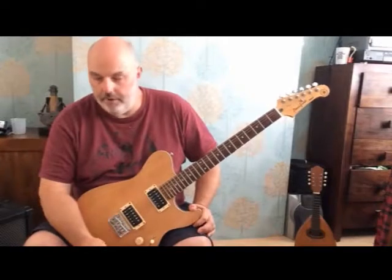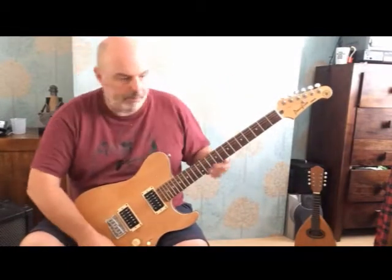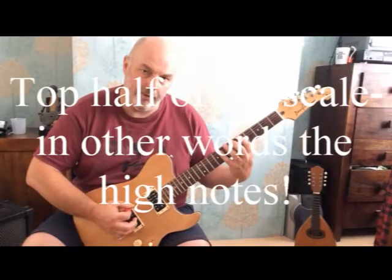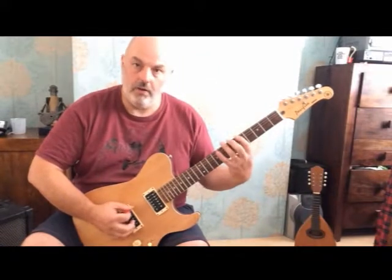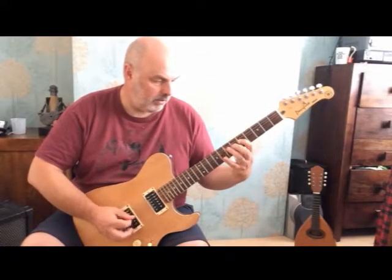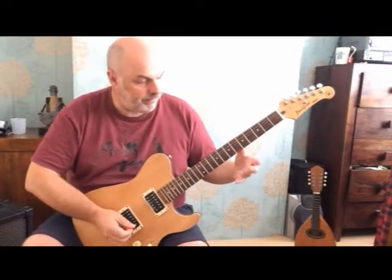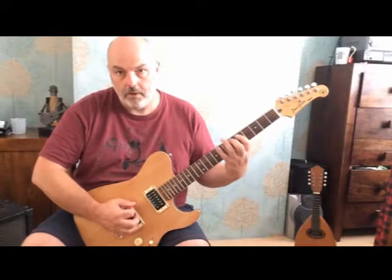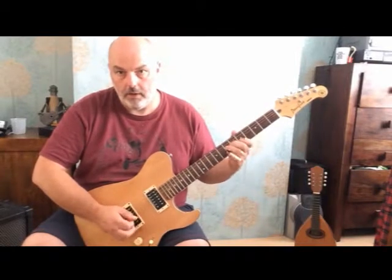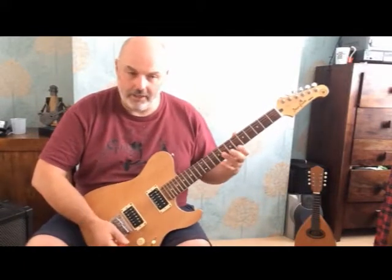And I found that for the most part, most of the time, you tend to stick to the top half of the box, other than box one. If we take this from the fifth position, a pentatonic or a blues, a minor pentatonic, I should say, I've found that as a rule, you'll use this box one. And you'll get sick of it.